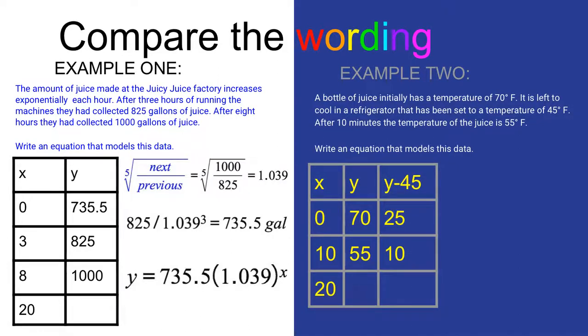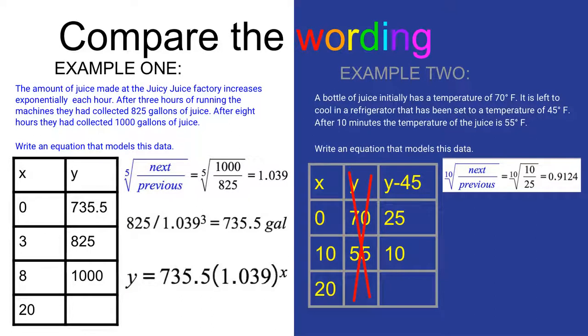Now, let's look at the other side. The other data that was given is that it was initially 70 degrees, so I put that in here. Then it was 10 minutes later at 55. We've learned previously that we have to take off the asymptote values. We need to remove those values, so you'll notice that this table is really important. The 0.25 and the 10.10 are the numbers we're going to use in our calculations. So I cross out that middle column. I solve using the other column.